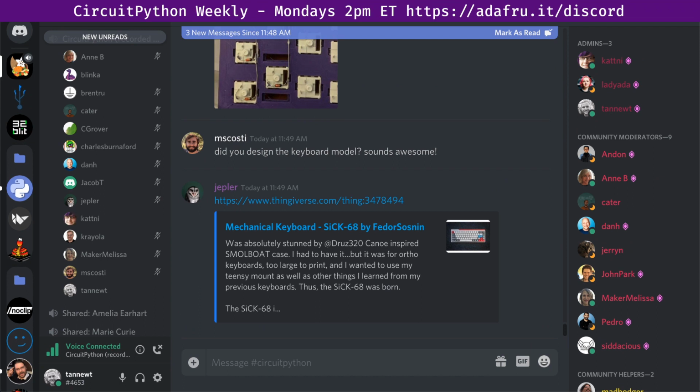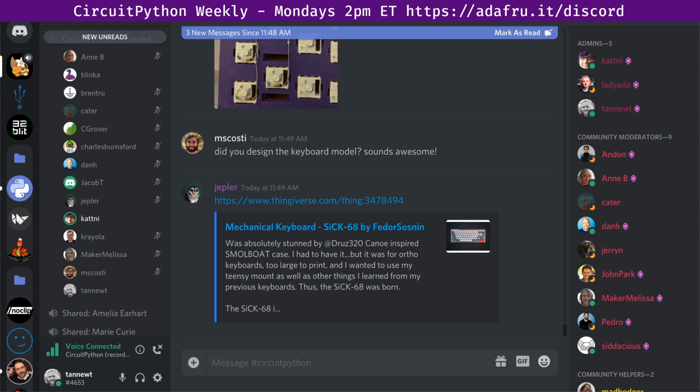So I need to update possibly a couple of Bluefruit guides that may have changed because of the BLEIO updates that were released in beta. Dan updated all the code for all of us who wrote these guides, and it is up to us to test it on our setup and make sure that the guides reflect the changes. I'm pretty sure that the guides that I wrote were written with the fact that it was going to change in mind, so I feel like there's not actually a whole lot that I have to do, which is good. But I still need to go through and make sure that all those are set to go.